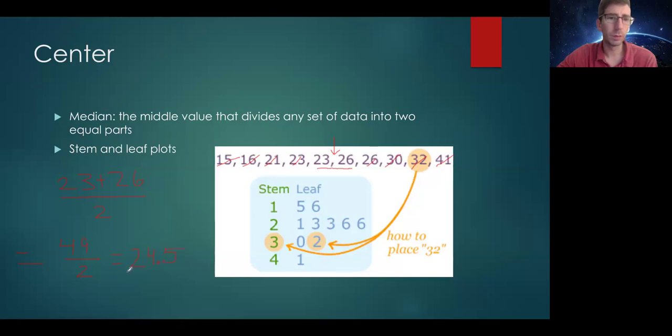So basically 24.5 is exactly in between 23 and 26. You add 1.5 to get from 23 to 24.5, subtract 1.5 to get from 26 to 24.5. So this number would be our median in this case for this data set.